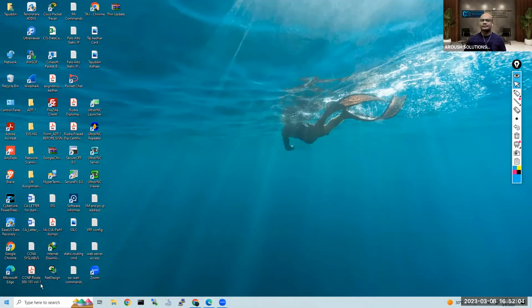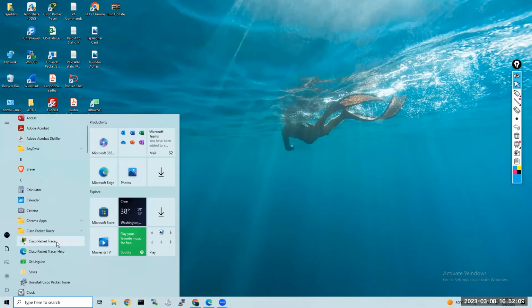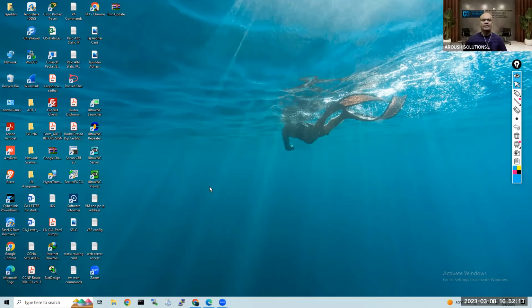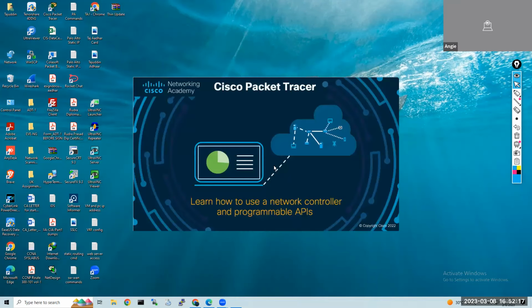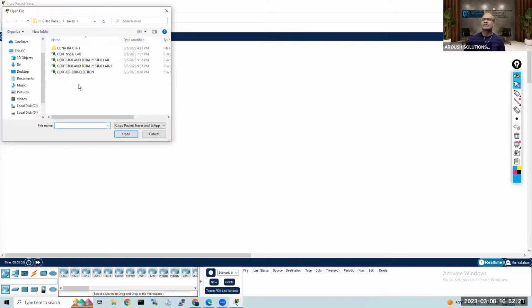Okay, but I can see the ones from our session, so I think it's okay. The commands are very basic commands. I'm able to do it, reopening my Packet Tracer. Let me open the same file, CCNA batch 1.